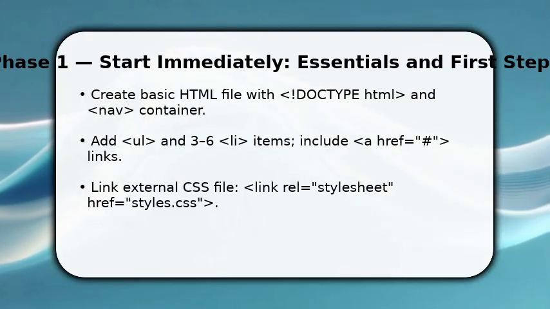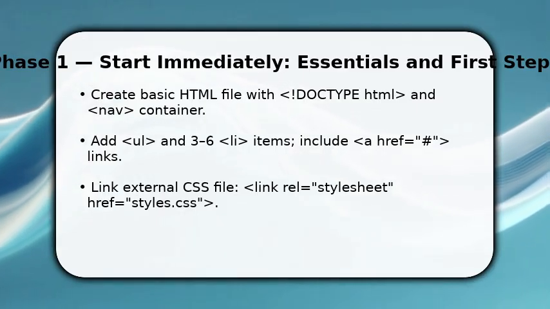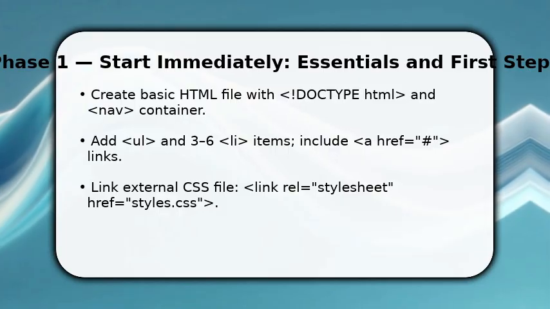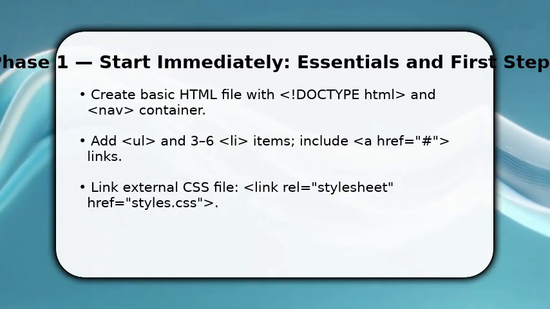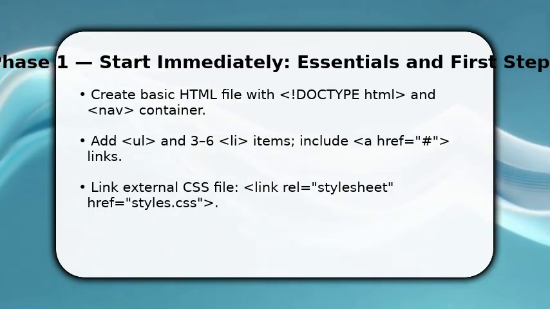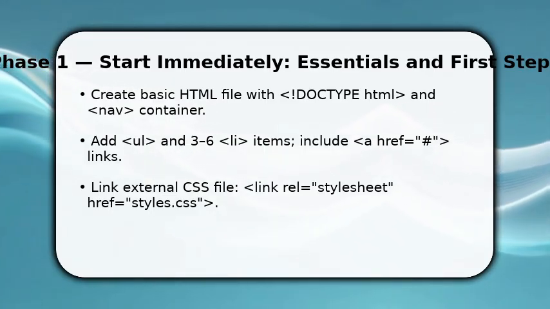You begin by opening your project and creating the core HTML, a nav with a UL and several LI elements. This is your menu skeleton. Once done, link styles.css so styles apply immediately and give each link a clear label and href, even if it's a placeholder. Make sure to include semantic roles if needed for accessibility.